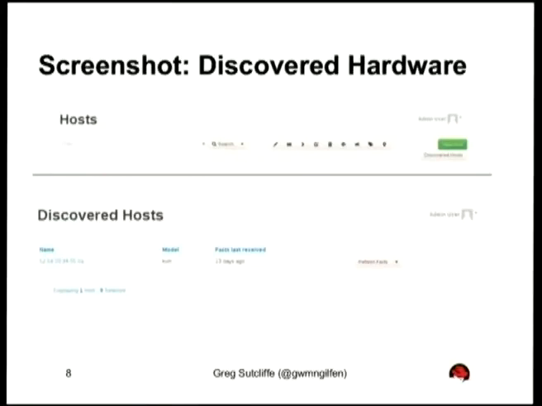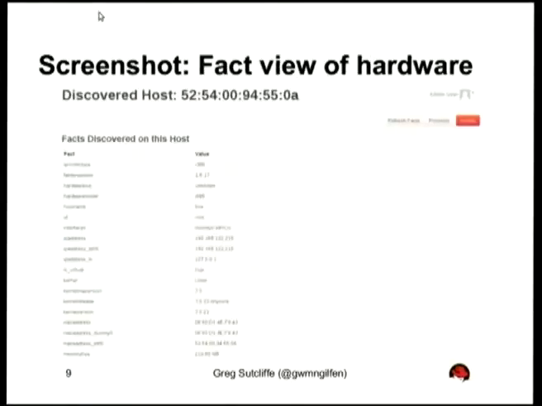But again, it's the same MAC address. We've got 0A. We can tell that it's KVM. We can tell that it checked in a long time ago. So I could, if I wanted to, click that refresh facts button and just check the system's still online, make sure that if I try and provision it, it will actually work. You can see that the MAC address is actually a link, so I can click through and find out more about this host.